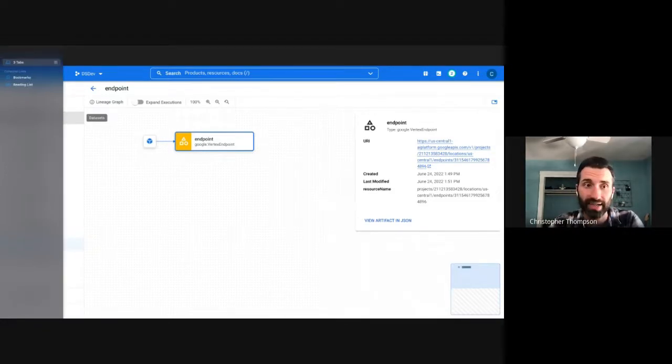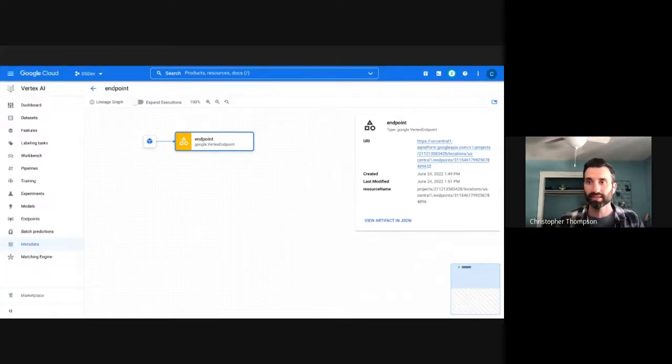So that is as far as I want to go. There's lots more to explore. Hopefully that was very cool, seeing a model be trained in real time and being able to match that process to a lot of the MLOps stuff that we talked about at the beginning. But I'm happy to take any questions if there are any questions.